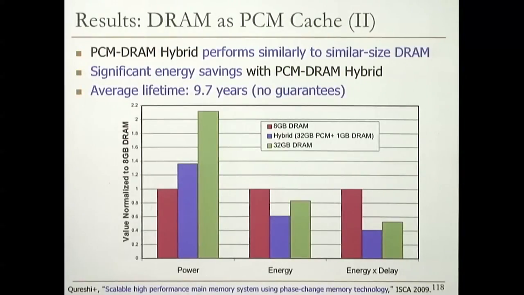Oh, OK. There's also the average lifetime here. So there's a much larger average lifetime here because you have a large DRAM cache that acts as a write filter. Right? There's a huge buffer over here. Again, that's the optimistic view. If you have that hybrid memory, that's what it enables. Again, the problem is no guarantees, though, right? Maybe someone can write a program that attacks this system and causes wear-out problems.